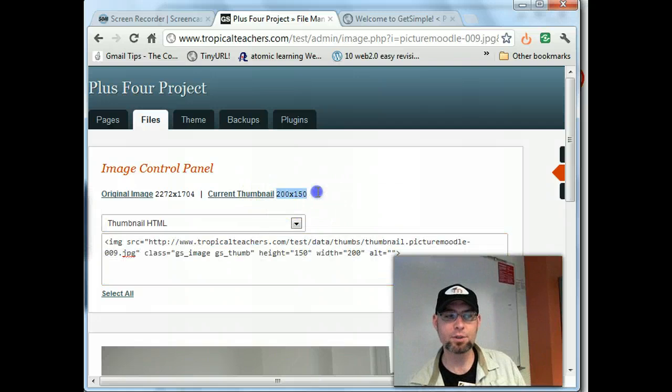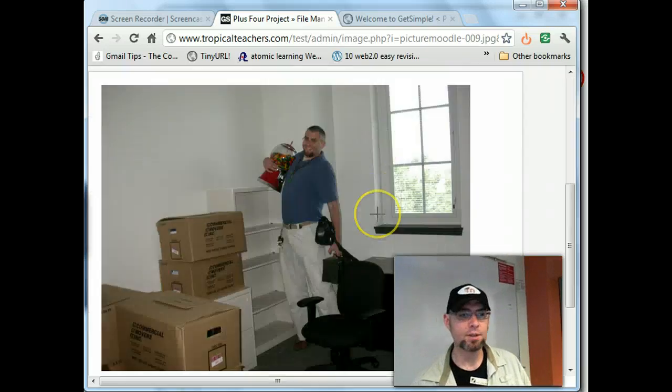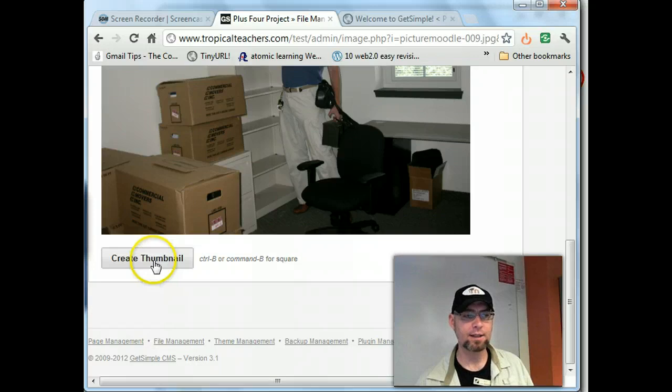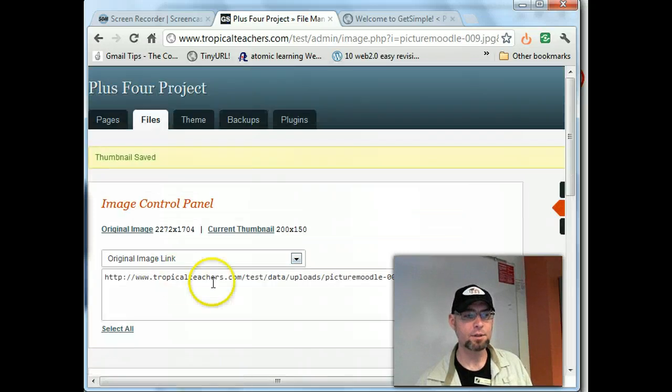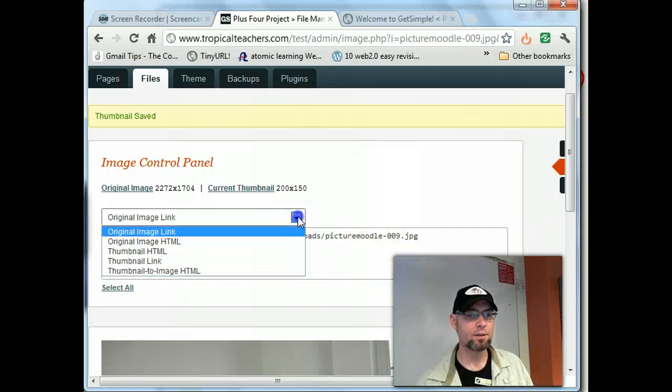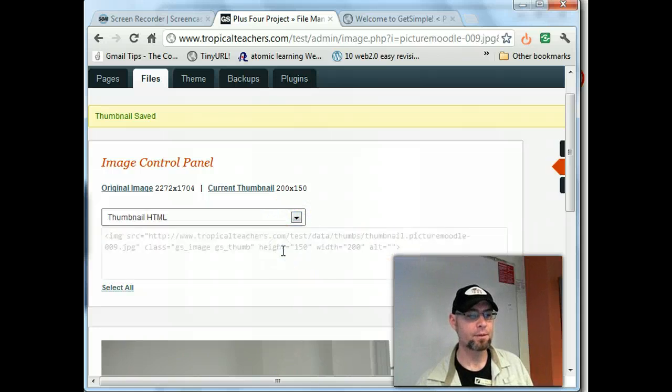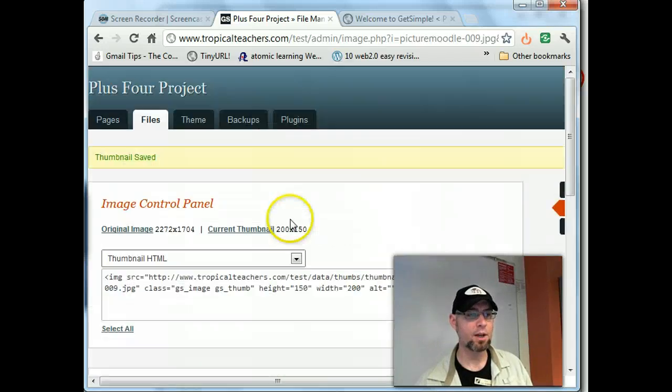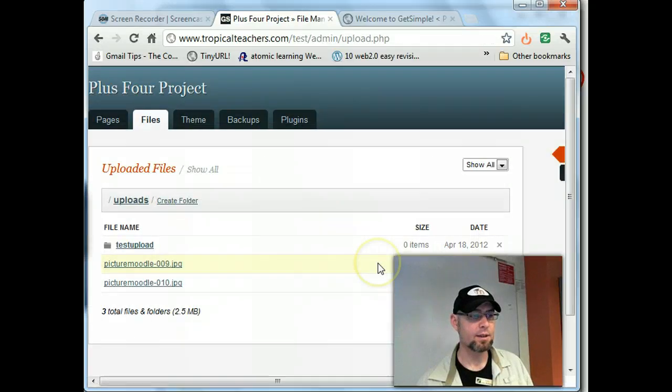So it's providing some tools to do things. Notice it says current thumbnail is 200 by 150, whereas in the past you would have had to do that yourself. So it's doing a lot of that work for you. And I can hit create thumbnail, and somewhere in here is a thumbnail now. And it's going to show a lot smaller than that. So I could go back, let's look at our files yet again. I don't know where they put that file, but it's probably there. And so I'll have to explore that a little more.